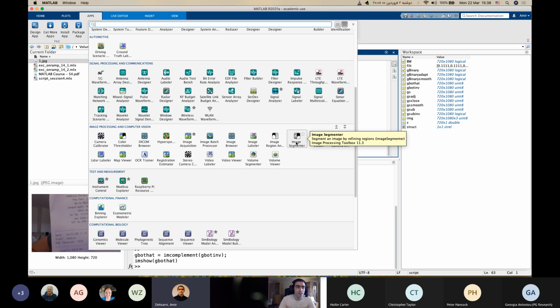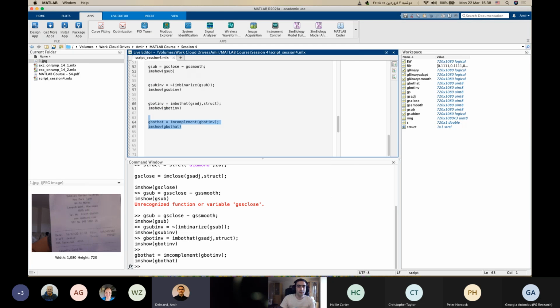GS adjust. For us, in the example, it was your adjusted intensity image, or even your original grayscale image, and then you can do all of these things that we did. Let me open it and I will show you what it has.